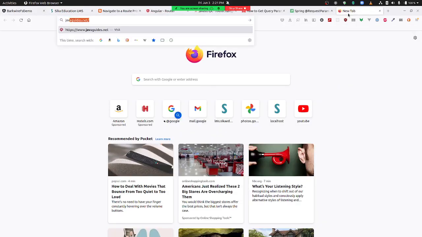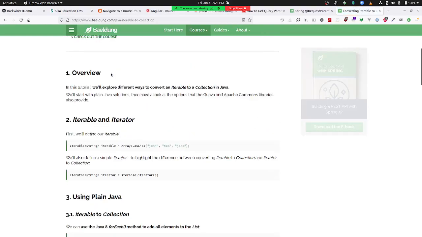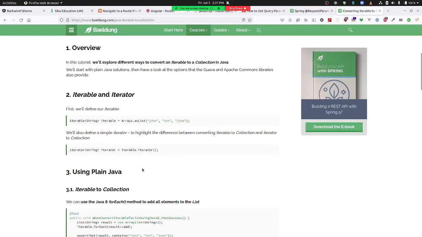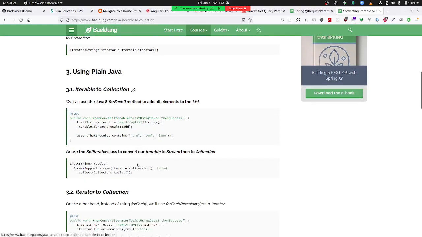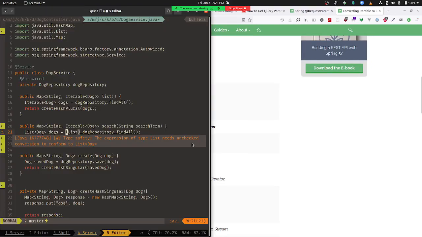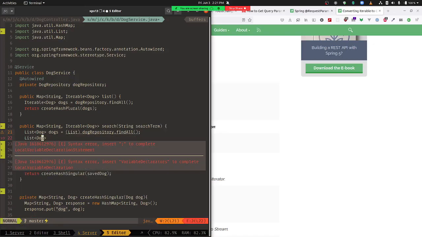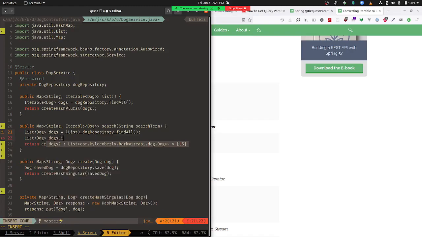All right, let's see, Java iterable to list. All right, I like that. So I'm going to make a list of dogs called dogs list. This will go back to being an iterable, not casting anymore.